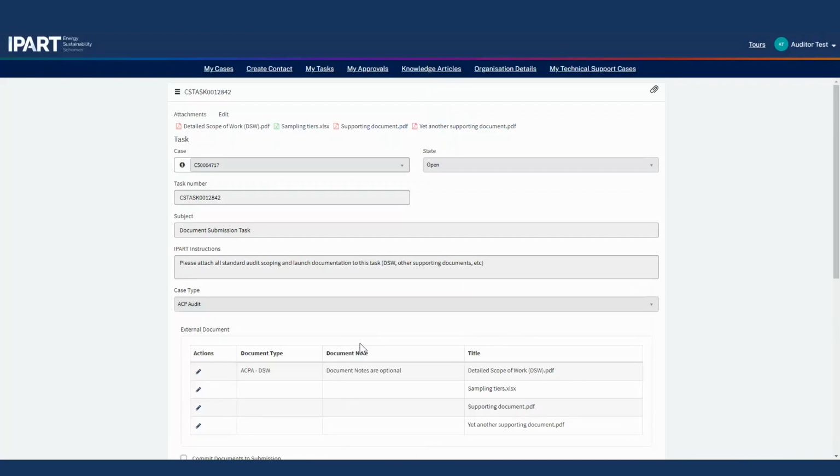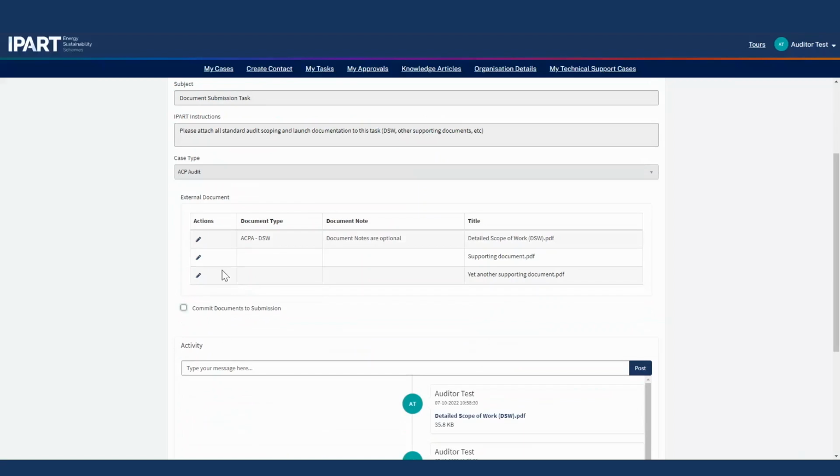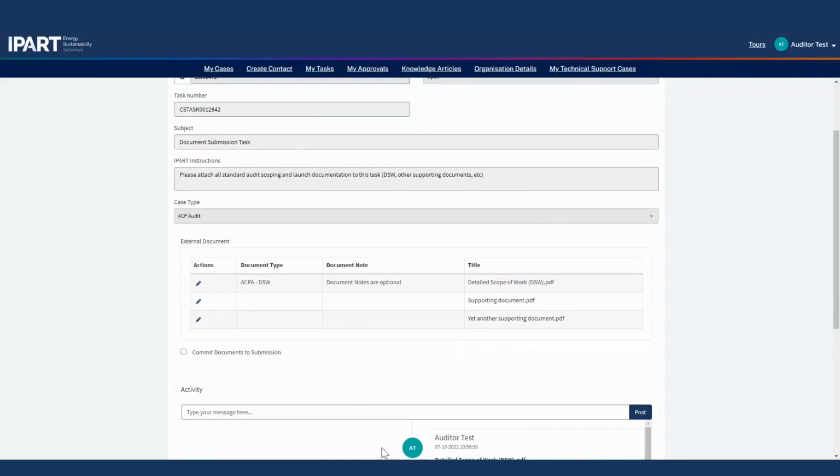If I have made a mistake and I need to delete an attachment, I click on the Edit, I delete my file, and then I need to click on Commit Documents to Submission again to clear out the entry. I can then reattach any new documents if I need to. Let's continue attaching document types.